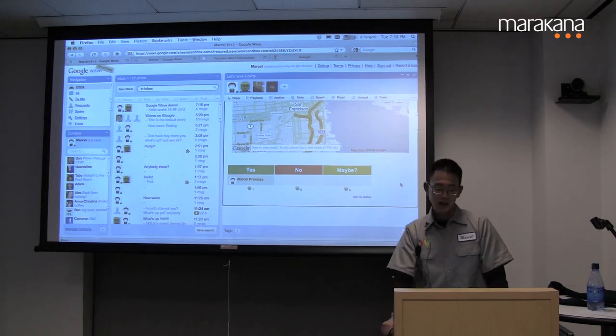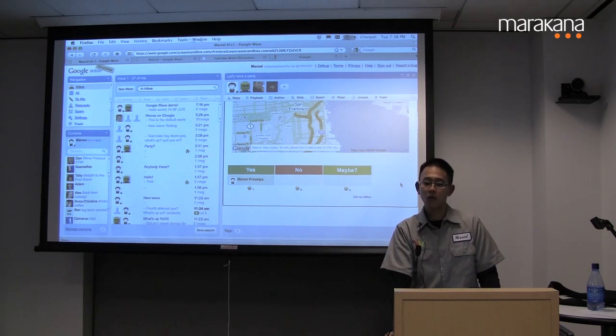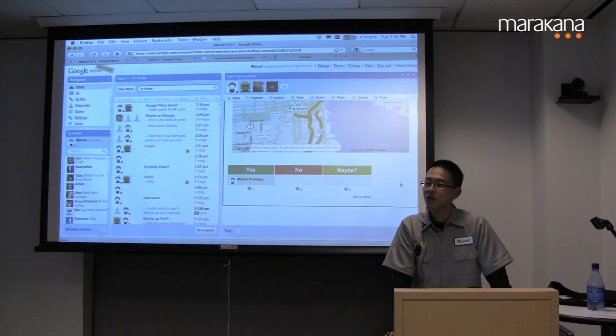So the question is, if someone purchases a gadget on one wave server for one domain, and he adds a different participant on another wave server on a different domain, what will happen? Will that other participant be presented with an option to purchase the gadget? I don't know the answer to that, but I would imagine yes.